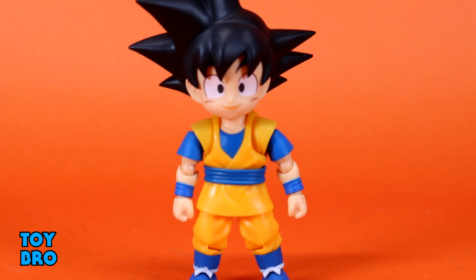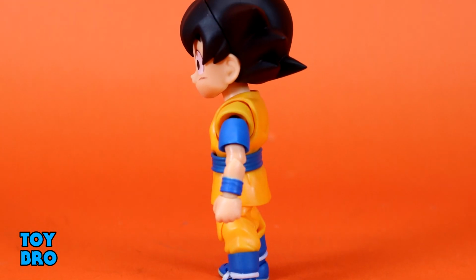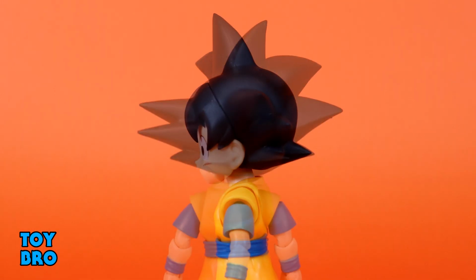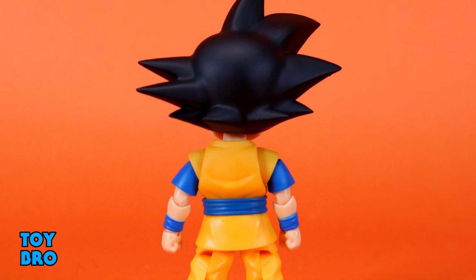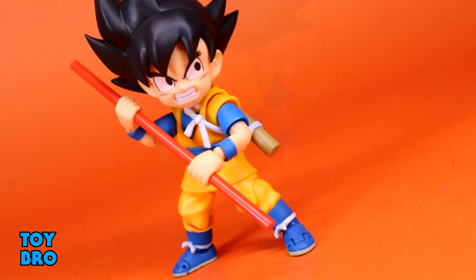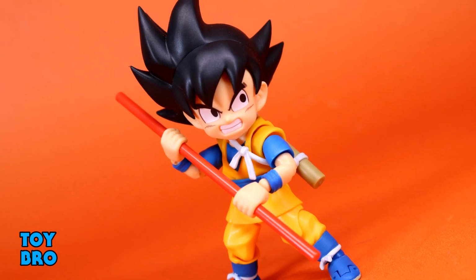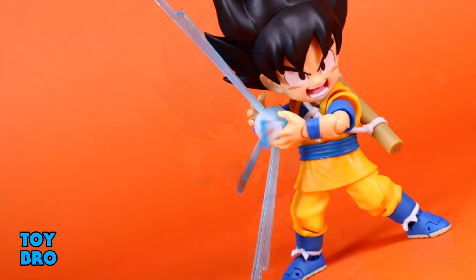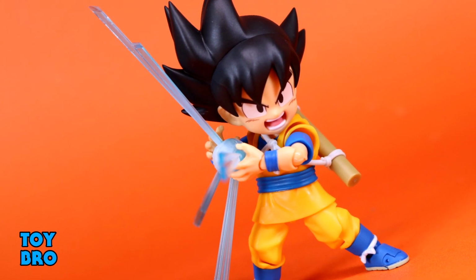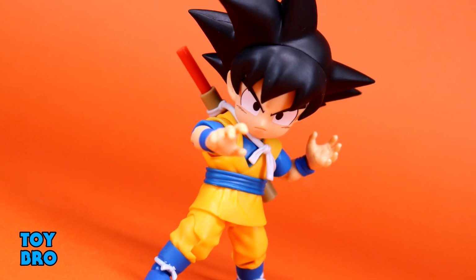And honestly, I was really surprised that I'm saying that, especially after the last figure I reviewed was King Cold, which is probably one of my favorite Figuarts of all time at this point. This is a fun figure in a very different way. It's goofy, it's very much lighthearted, it's a kid Goku, but it's so well put together. He moves really well, he looks so good, and again, I think the super small stature of this particular figure really works in his favor, because he really does come across more like a kid here than any other time across that Dragon Ball figure, and of course the GT version.